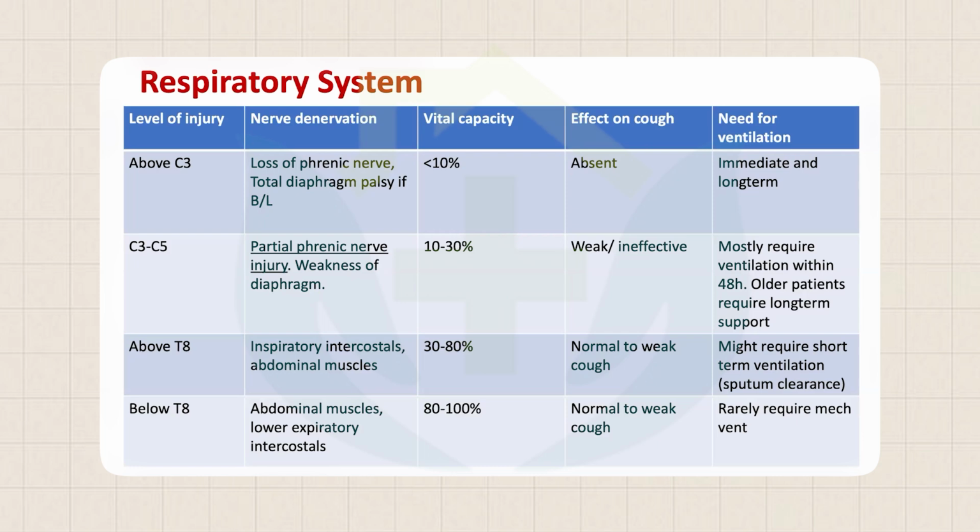So if you get a higher injury above C3, your phrenic nerve will be gone, and you have a reduction in the vital capacity, and obviously your cough reflex will also be weak, and these patients land up in intubation, ventilation, tracheostomy. These patients mostly don't breathe on their own nicely, and therefore they need lifelong invasive ventilator support. Sometimes they need diaphragmatic pacing. Below C5, if the diaphragm is spared, their vital capacity is somewhat maintained, their cough is weak but still present, they can avoid intubation in rare scenarios, but again, because of the intercostal muscle paralysis, they often require intubation.